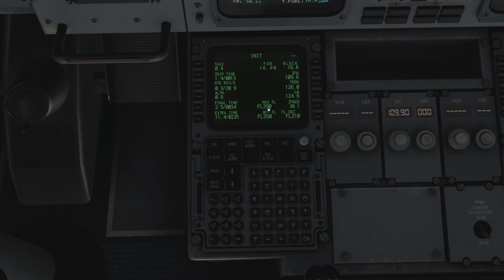It obviously doesn't take into account that it's trying to do a cruise for a while, and it's saying you can go up to 390. Well, that makes sense because we're very, very light. So that's how those figures work, and that's where they come from. And that's it. So we looked at the iniB page. Let's finally move on to a new page.